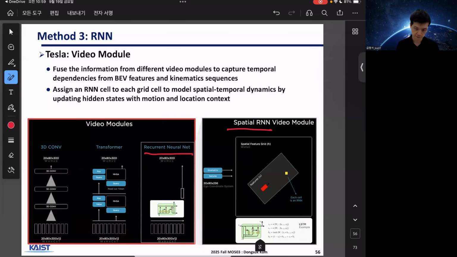In other words, the features we are feeding into this video module are in 3D space. I'm going to assign homework on the Tesla AI Day video. Please make sure you watch it. It should be quite interesting. Okay.